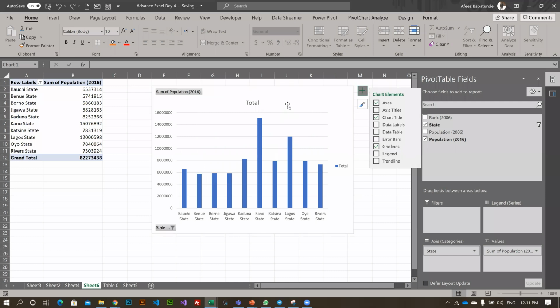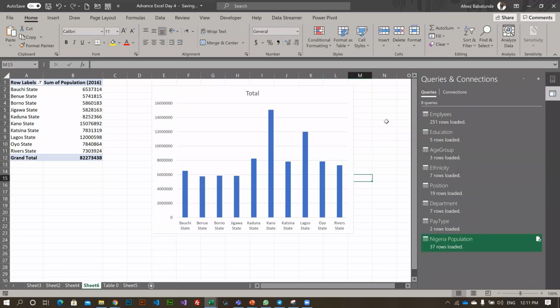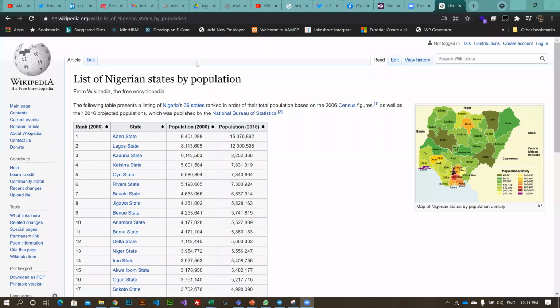So my people, are we good? I believe we can all connect to COVID-19 data now. If you have any question.